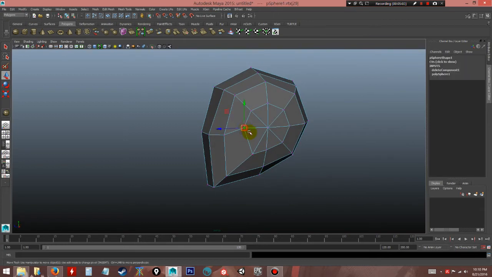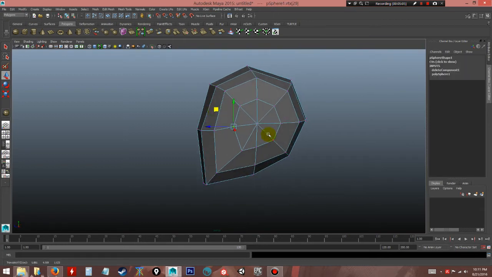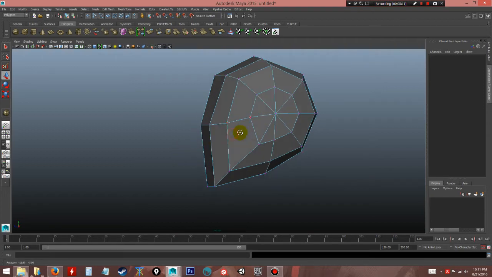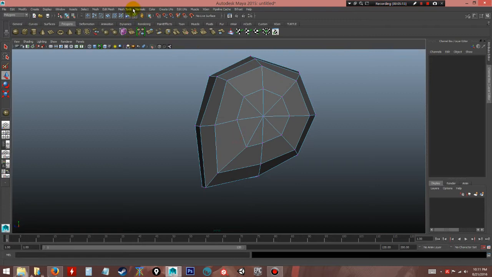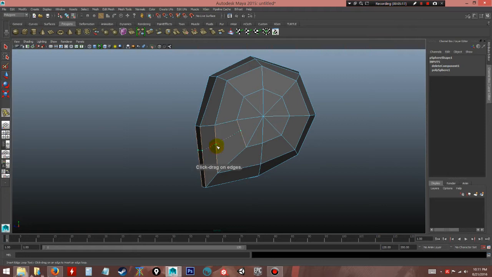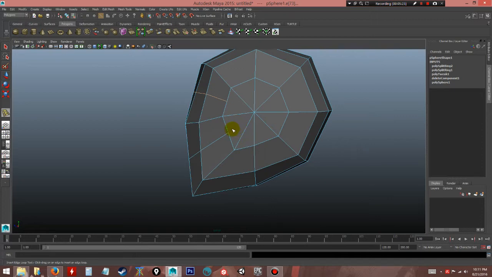I will need to add a bit more edge loops here. So I'm going to go to the mesh tools, insert edge loop, and insert one here and the other one here. But as you can see, this creates n-gons over here.